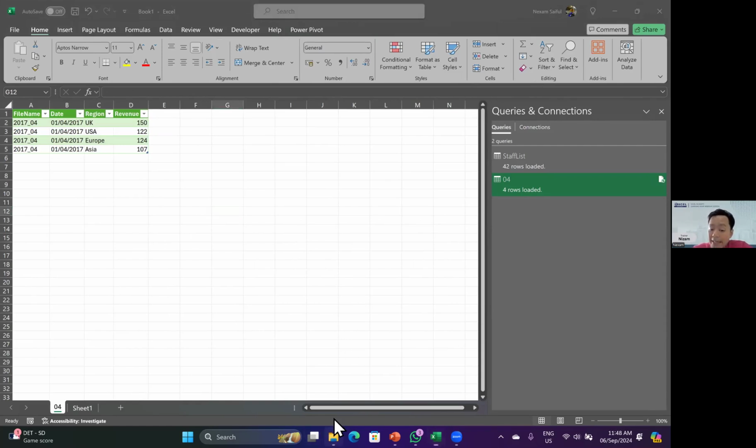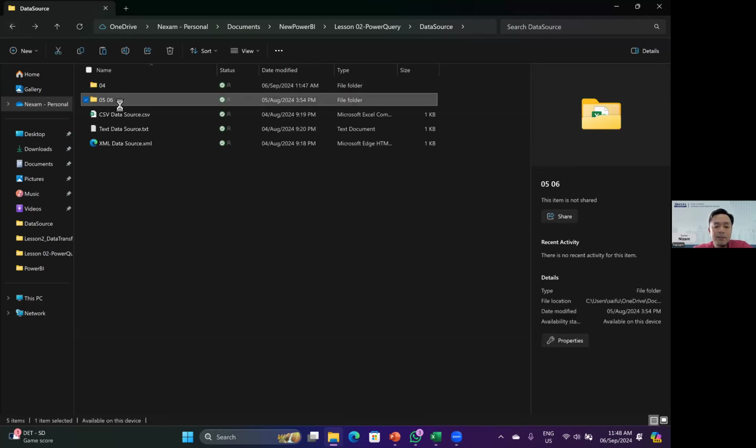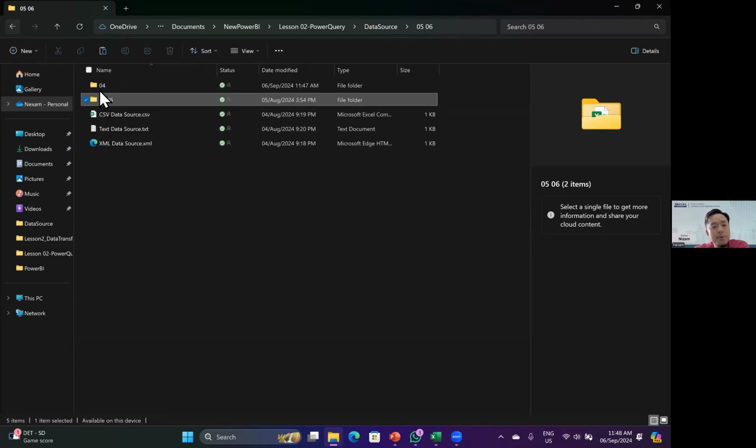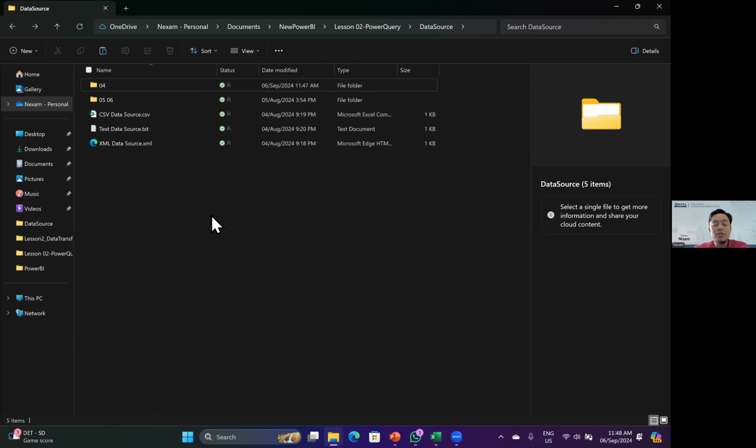Okay, what if this time I have multiple files in the folder, but remember that the file is CSV. Can I just drag this file and put it in my 04 folder? The answer is no, because they do not have the same file format.